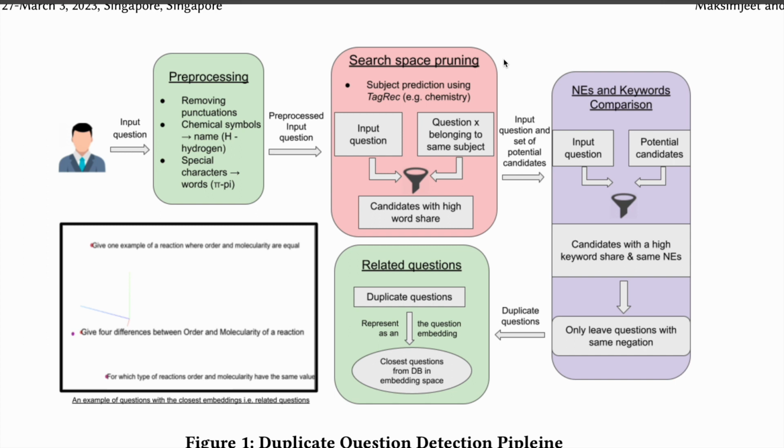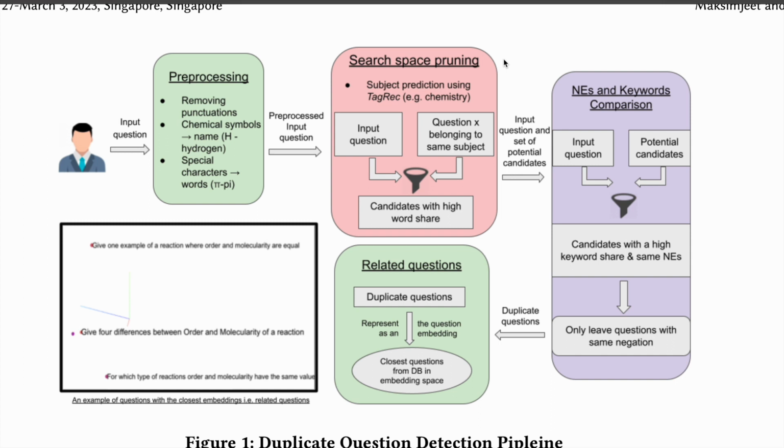The next part is to compare named entities. As we saw in practice, for two questions to be really duplicates, the named entities have to be the same, because let's say the questions, should I study medicine in India and should I study medicine in USA, would have two different named entities, USA and India, which completely changes the question as well. The same happens with different subjects of a question, let's say chemistry, physics or maths. As a result, we only keep those questions in the search space that have the same set of named entities as the input question.